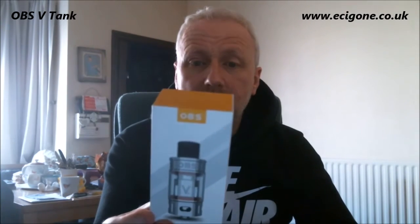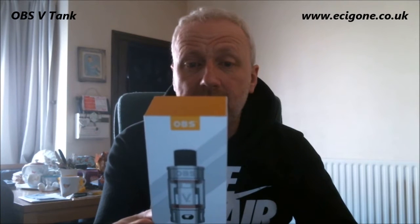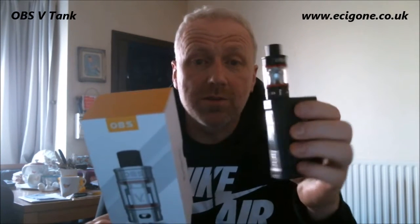The OBS tank is a sub-tank, and it comes in 2 configurations. This is the standard configuration I was sent for the purpose of review, and the standard configuration comprises of obviously the V tank, which I have sitting on the Artery Mix 150, and then it comes with a spare glass, a long drip tip. I'll show you that in a sec. It comes with one V4 OCC coil, one V8 OCC coil, and one V12 OCC coil. Now, if you buy the RBA deck configuration, it will probably come with just 2 coils and 1 RBA coil. But you will be able to buy the RBA coil separately at a later date.